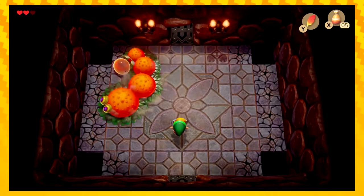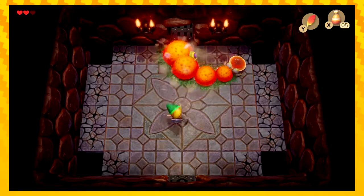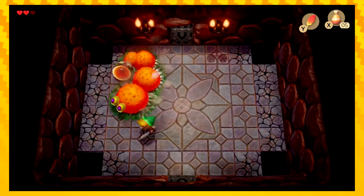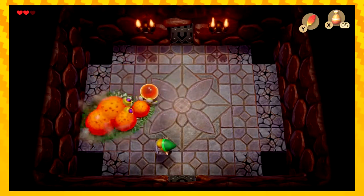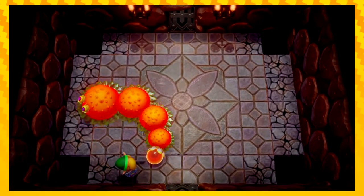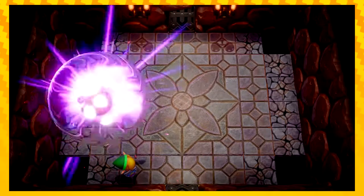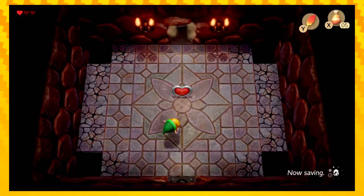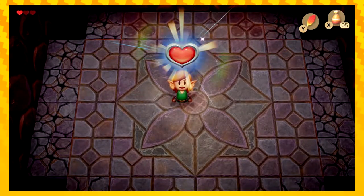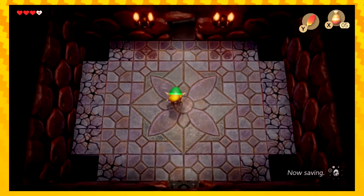There we go. You got this. Oh. Oh, come on! Yes! Oh, jerk. Good job. Big Mac. You beat Big Mac in his moldy dorm. His name was Moldorm. That's the joke I'm making. Well done. You did it. You got a heart container. Hooray!